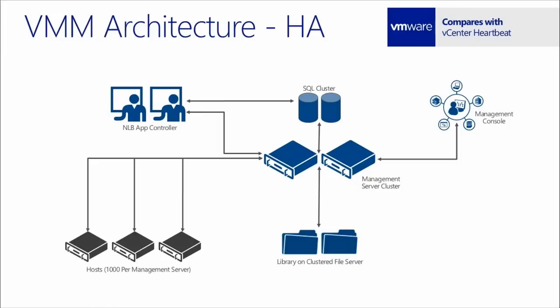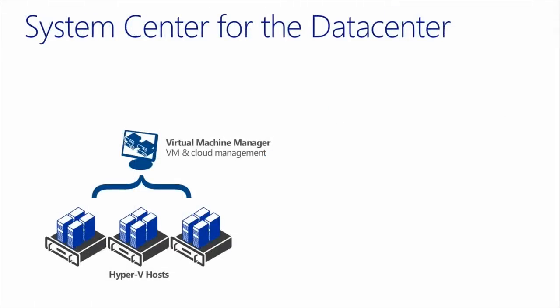For our management portals, we can use network load balancing to distribute the access points so a particular website doesn't get overloaded. And then our library server can also be made highly available, put on a cluster. If one of the hosts that gives us access to the library is unavailable, that access point simply fails over, and we can continue accessing all of our library resources. So we've really tried to design high availability throughout the stack here. As we continue to expand with System Center, think about these other components.